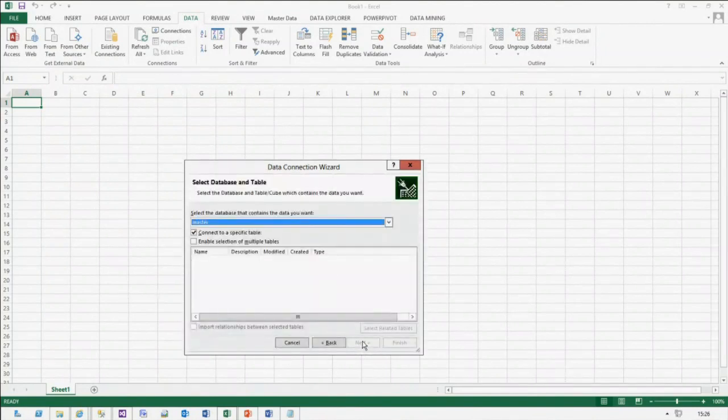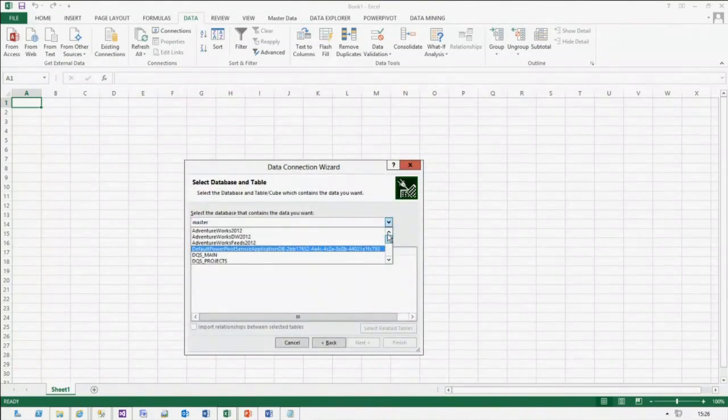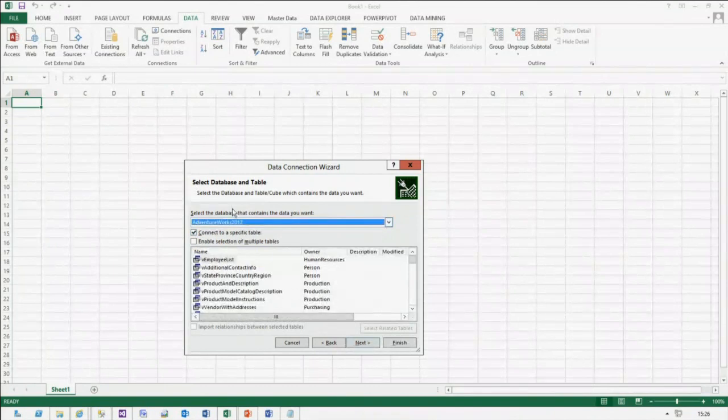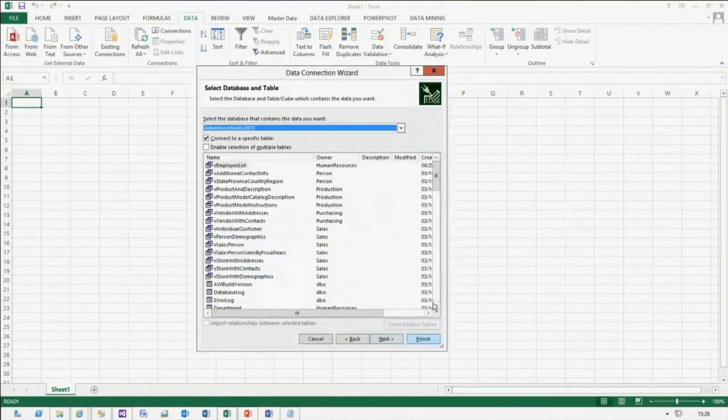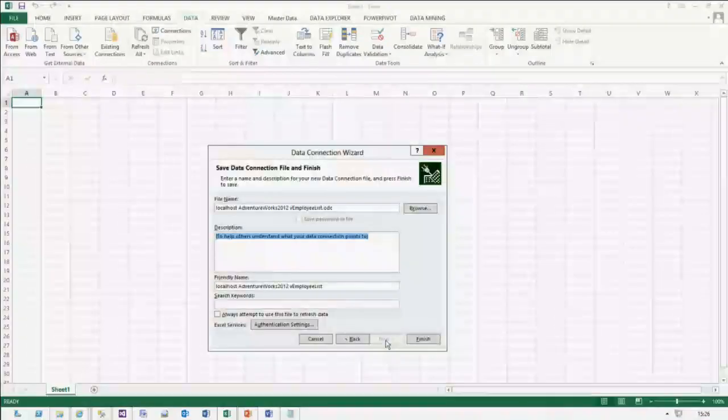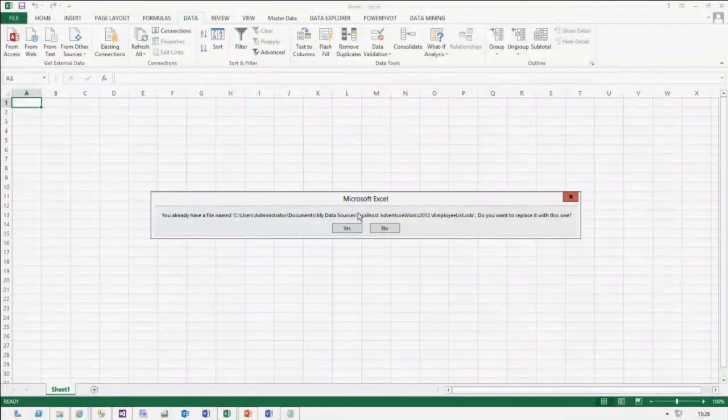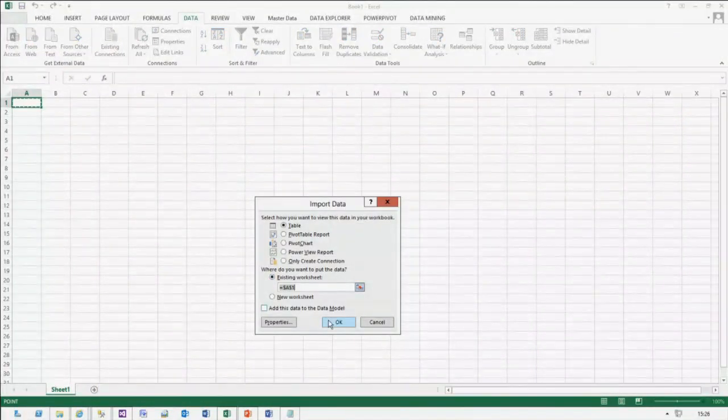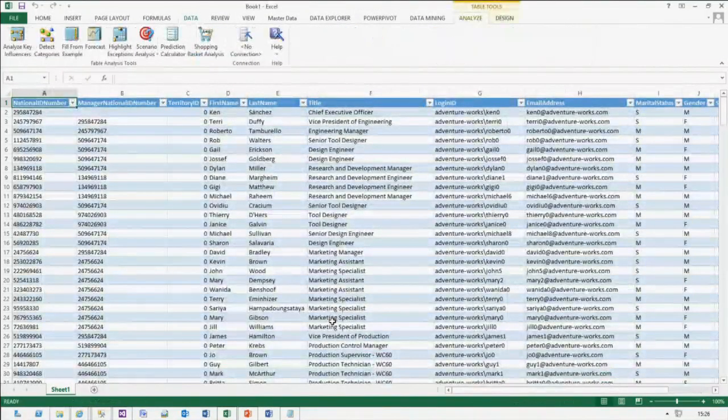I mean, it sounds like simple, fundamental stuff, but I just don't see it being done enough. I see the business analyst there, even if they make the request, it doesn't quite happen in the way they want it. And there we go. Bring in the table. This creates a data connection file, finish, and the table gets added to my Excel workbook. We could take it steps further.